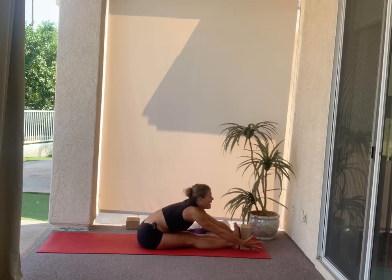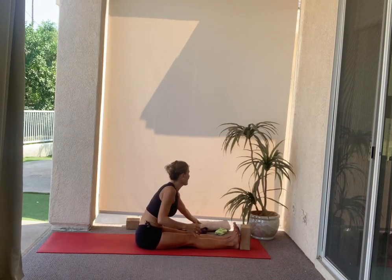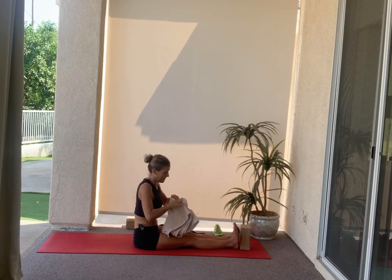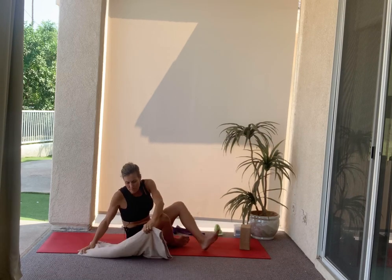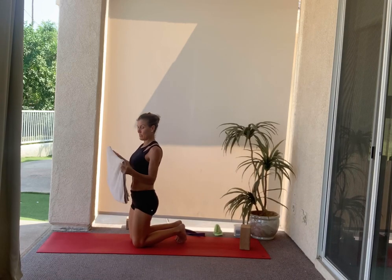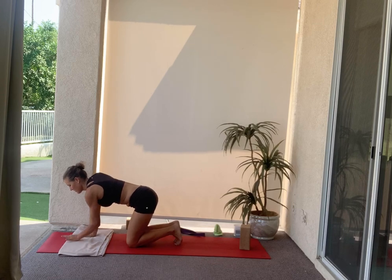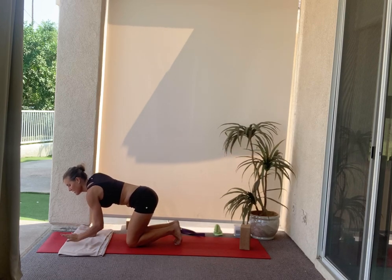Inhale and rise. This is where we're going to get the blanket out for many of us. You don't have to have a blanket, but if you don't practice this pose regularly, it's a safety thing, so I encourage you to do that. Just gives you a little bit of a lift, okay? It gives me half an inch there.